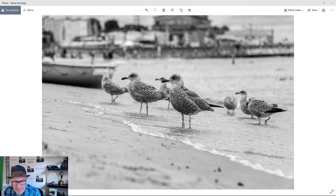Interesting. This group of sandpipers, I'm not sure what they are, and this is in the Baltic Sea. Interesting. Looking at it, obviously the center of attention is this one in the foreground. I might suggest that you accentuate that one bird by adjusting in your post-processing, blur out the other ones, and just let that one kind of pop into the foreground.